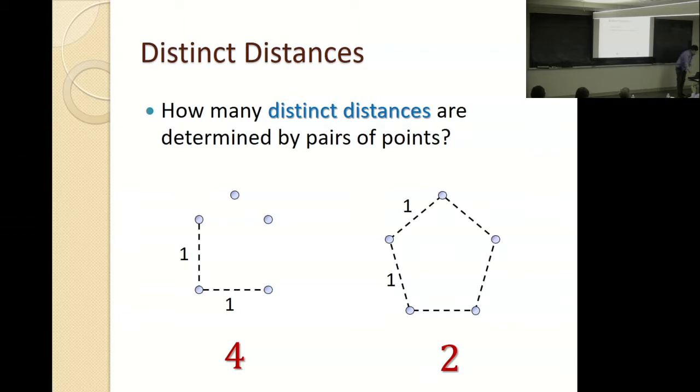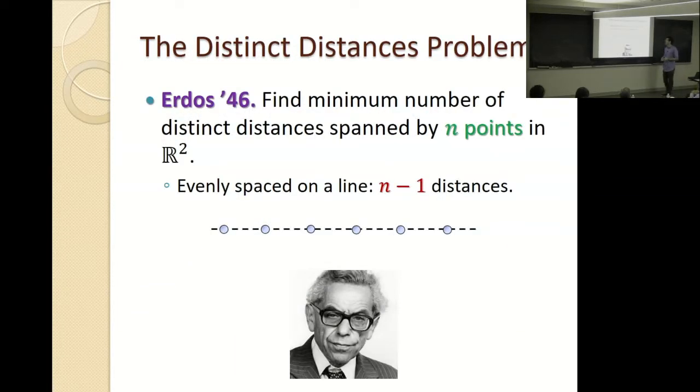And Erdős asked, many years ago, what is the minimum number of distinct distances that can be spanned by n points in the plane? So we're going over every set of n points, and we're asking how few distances can we have in the distance set. Maybe the easiest example is taking n points evenly spaced on the line. It's very easy to see that the number of distances here is exactly n minus 1. Because take any distance, it also happens with the leftmost point at some other point. So you just need to see what distances are spanned with the leftmost point: n minus 1.